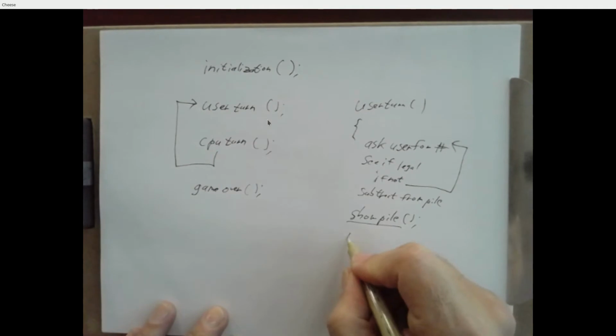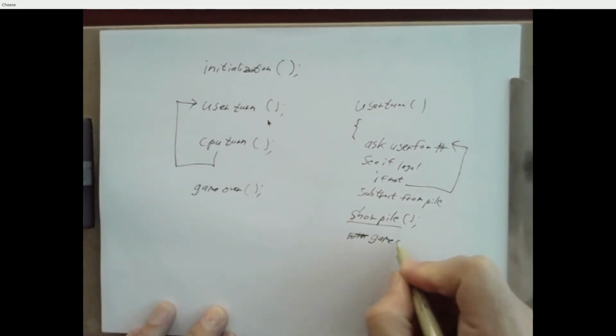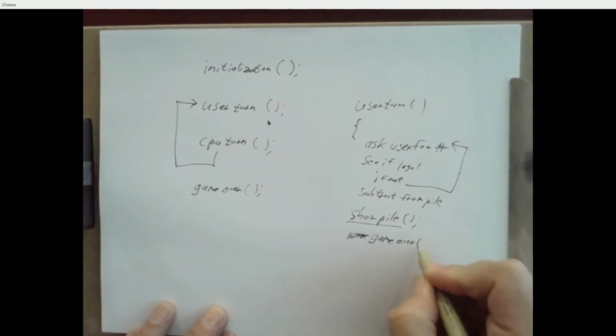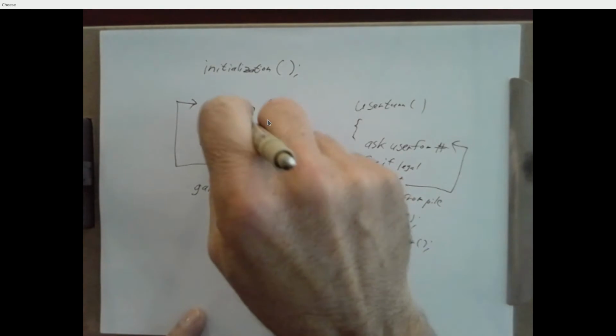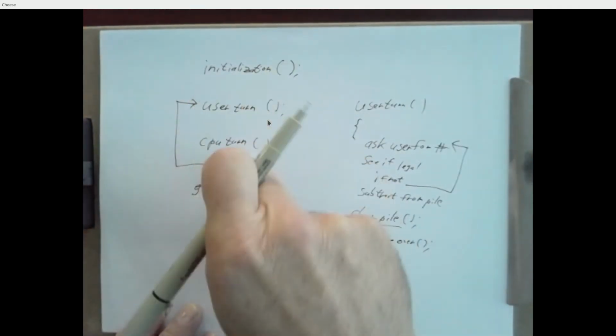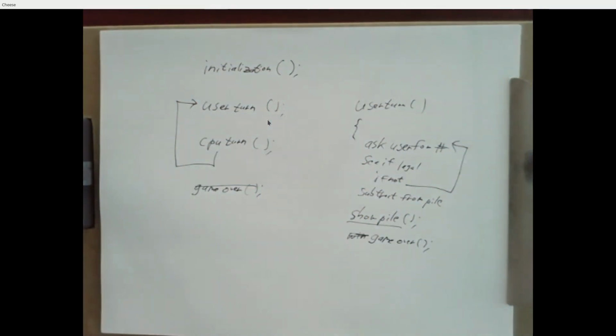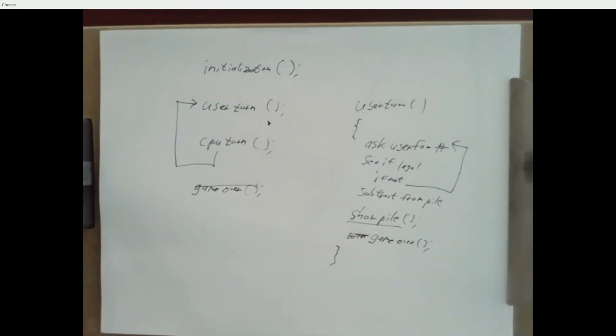And then I'm going to actually call game over in here, because the game might end after the user moves or it might end after the CPU moves. So at this point I'm going to say, you know what? I want to check if game's over after each player takes their turn. So I'll call game over in here. And that's pretty much what user turn's going to do.